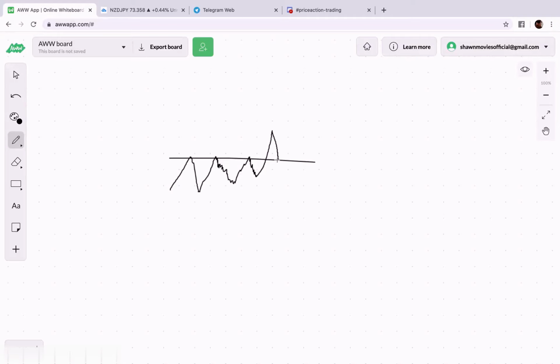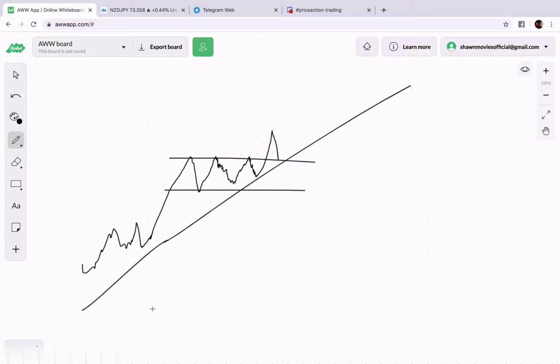So for the case of looking for buys, we're obviously going to want to have our clear trend. As long as we have a clear trend going up, if I draw this a little bit better, it'd be something like that. This will have been a previous level, and then in the past price may have bounced along this little uptrend area, then bounced here, and then maybe gone up. Like I said, you want to have a trend, and then within those trends these breaks and retests occur.